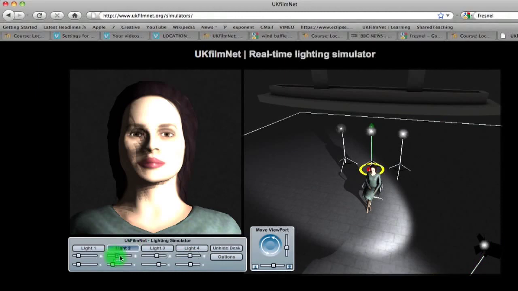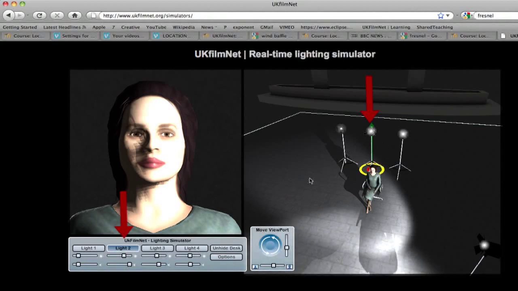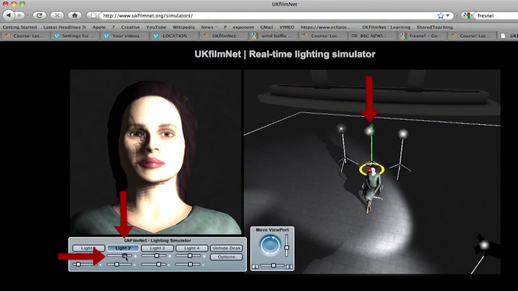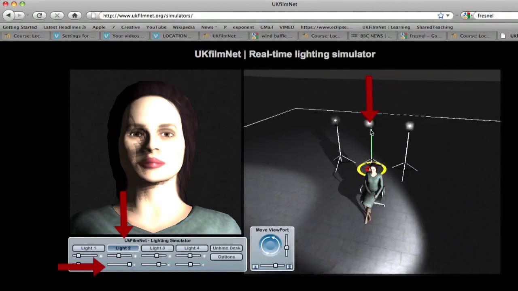Now here on light 2, for example, what we can do is we can turn up the brightness on that light behind the presenter, and we can also turn up the angle, and we can do that by clicking on the light, the head of the light stand, and as you can see, just dragging the mouse left and right. We can go back to the light, and we can also reduce the intensity on the top bar. The top bar reduces or increases the intensity, and the bottom bar, that actually gives you a much more narrow beam. Okay, so the top bar on any one light is the intensity, the bottom one, there we go, makes it a very wide beam. That's like opening the barn doors. Okay, so let's zoom in and take a little bit of a closer look.